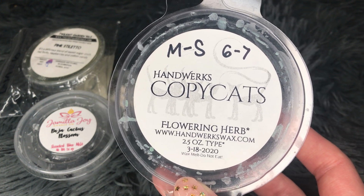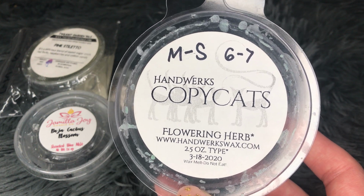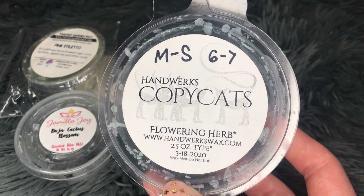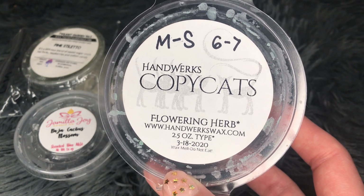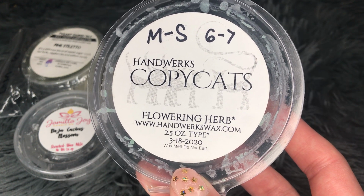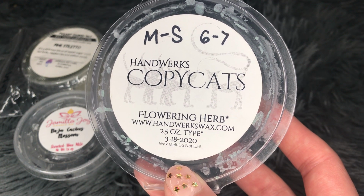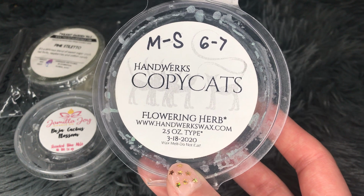I actually quite appreciate, because I went onto her website and she has quite a few Lush dupes that I haven't seen any other vendors carry. So if you're looking for a very specific type, maybe head on to Handwerks, because she may or may not have it. But this was in the scent Flowering Herb, and I think the scent notes for that one was a blend of florals, a hint of lavender, and a squeeze of lime.